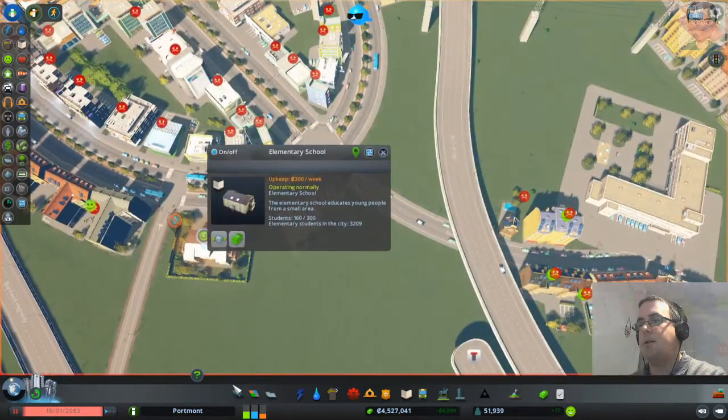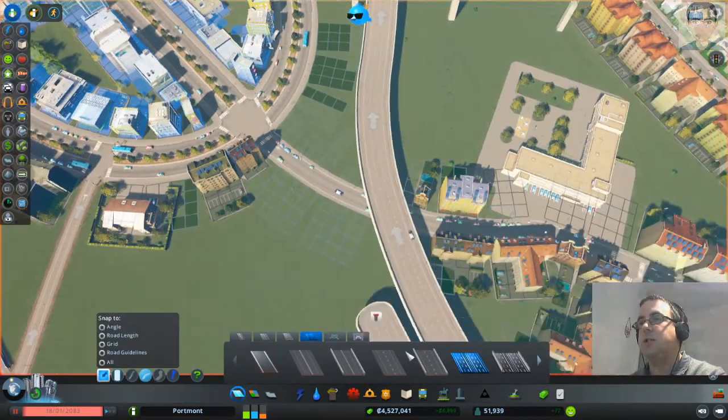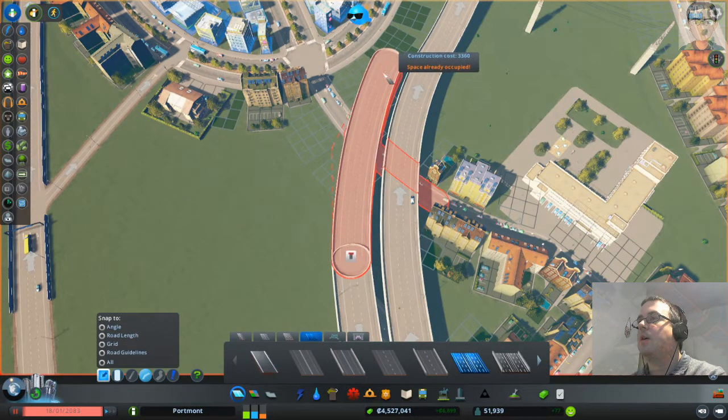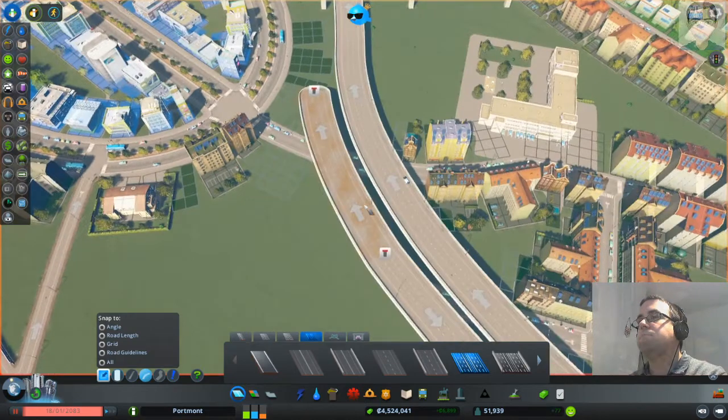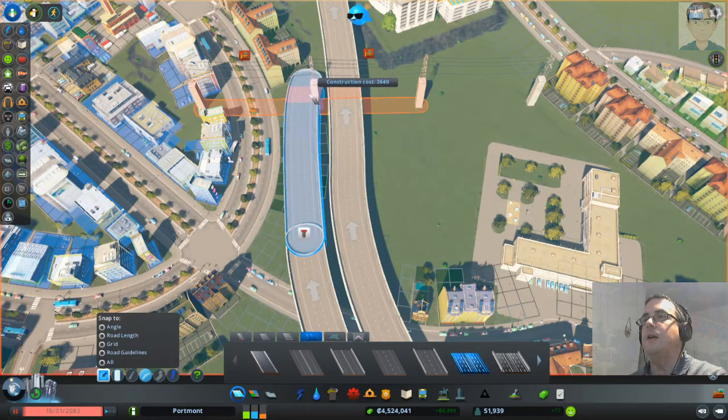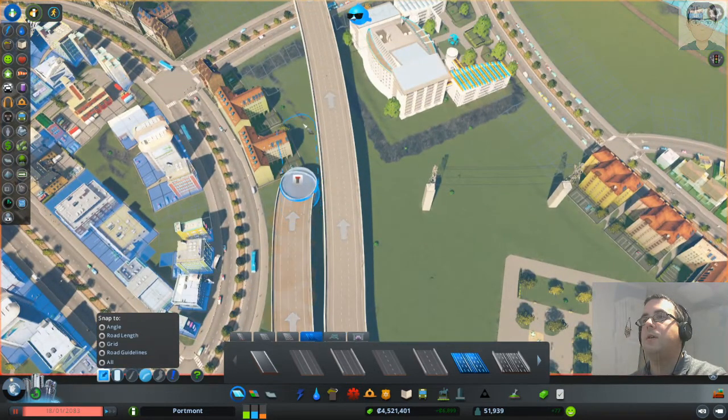Such an impact that building roads has, it just destroys communities. I've got to try and bring this around carefully because I want to follow the road line, at least as close as I can.